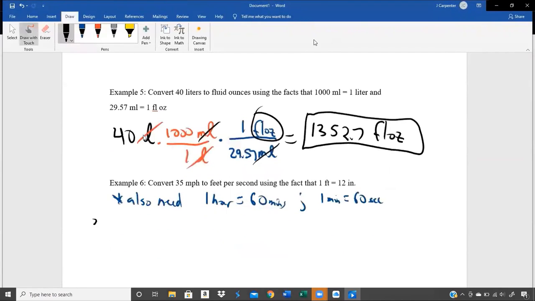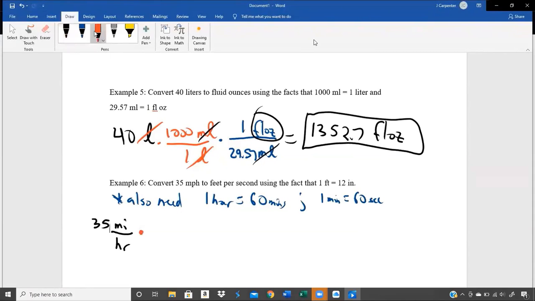All right, so let's start with 35 mph, miles per hour. Now I'm about to write this wrong. I'm gonna pull red out temporarily. You can't do it this way because this doesn't show where the miles and the hours are specifically. This won't get the cancellation going properly. So don't do that. You've got to write these units in fraction form. Miles per hour. Per means the next thing goes in the bottom. So this is miles over hour. That is miles per hour.